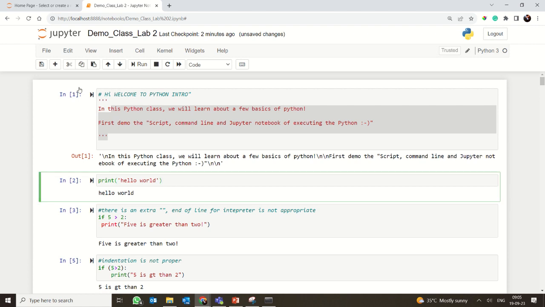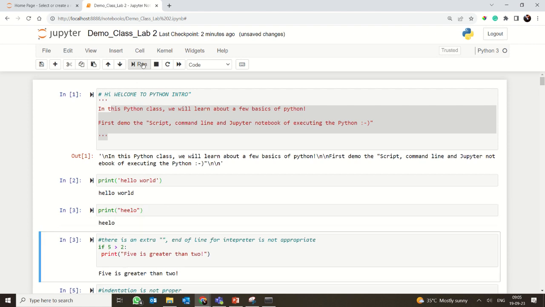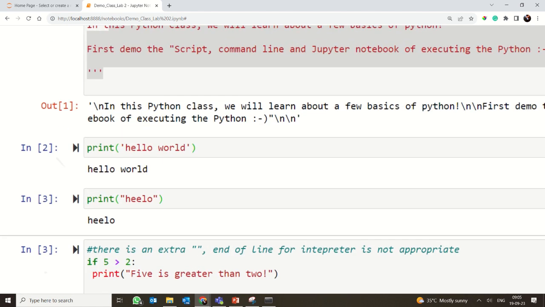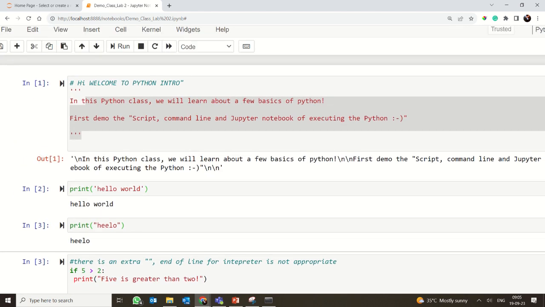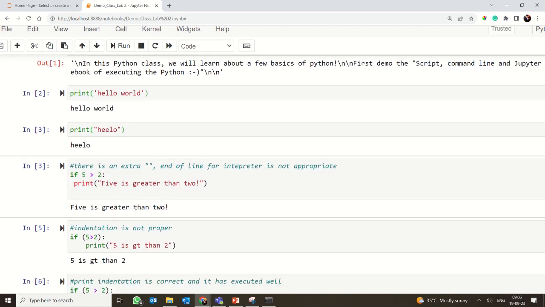Okay, ma'am, can we use only this one, can we use double quotes? Yes, that is also possible, we will just try. Print of, if I give hello, I am just typing something, and if you run this, it will also give you this one. So single quotes or double quotes doesn't have an impact. Both of them act the same.